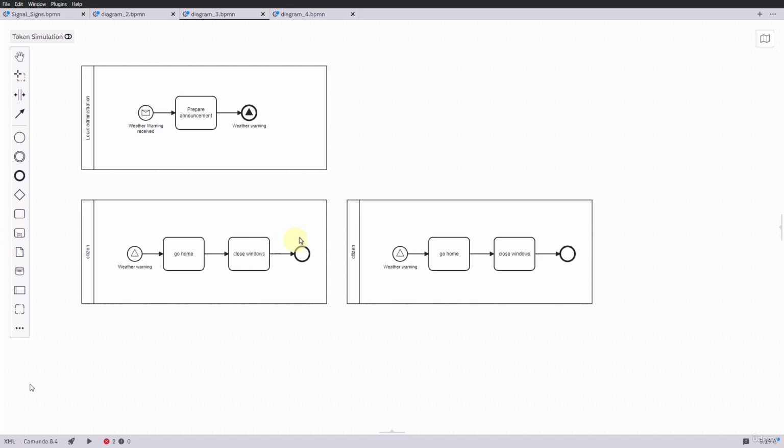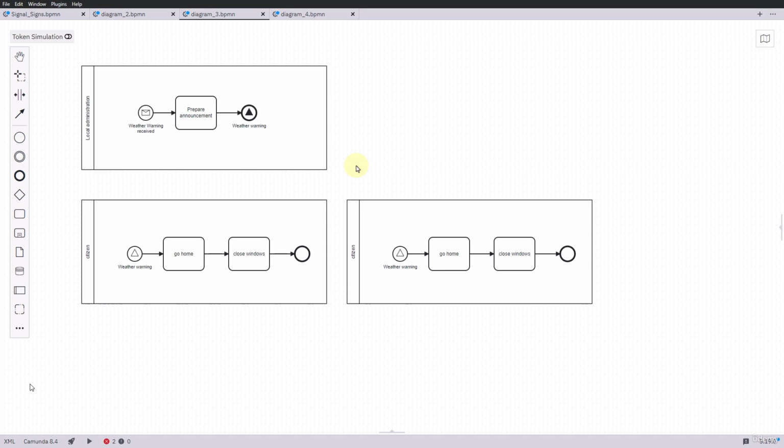And once again to repeat, due to the broadcast function of this event, there is no message flow between these processes. Theoretically, it's also possible that a sent signal is not received by anyone. However, this does not matter to the sending process, even if the whole thing is, of course, pretty pointless.